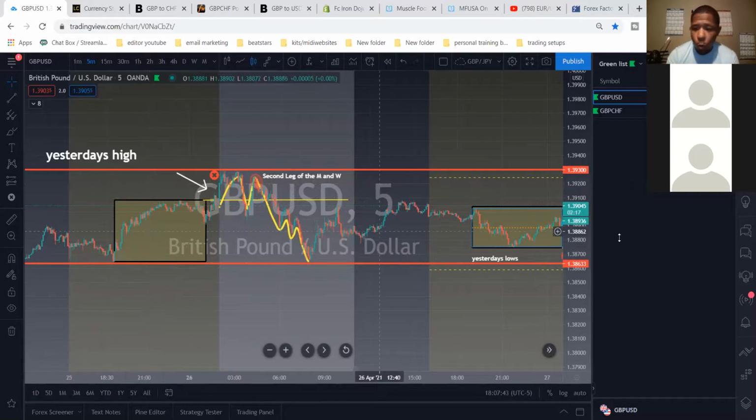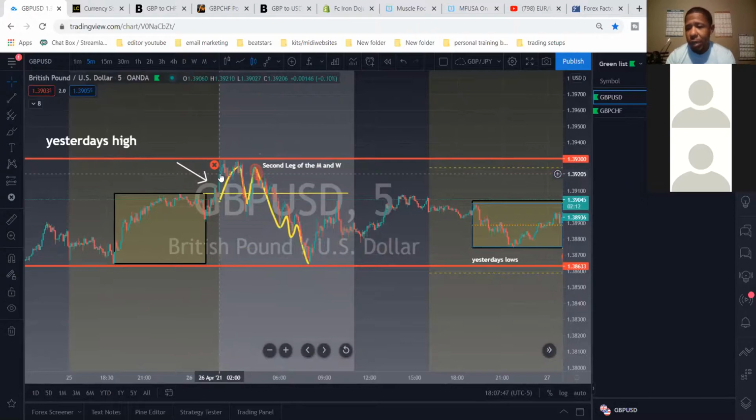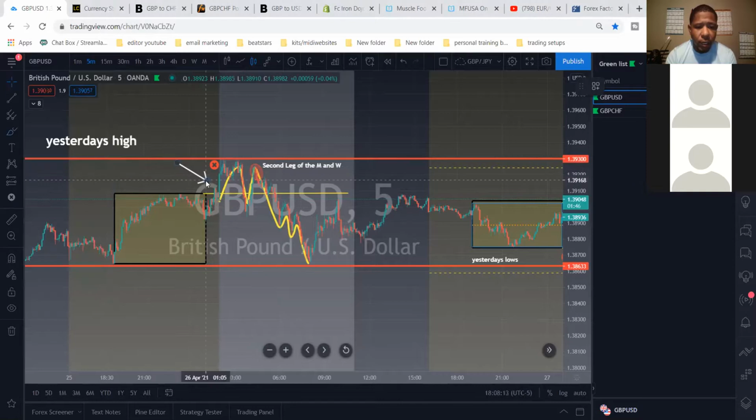All right. So when I look in the morning, when it breaks out, I look at the highs right here. Normally this is yesterday's highs. And what I noticed with this pair, and it's the same with the pound chef, is that when it breaks out, it doesn't normally, with my pair, break out. Awesome, doing phenomenal. All right, and you just have to know your pair. So it doesn't normally break out for 50 pips this way.